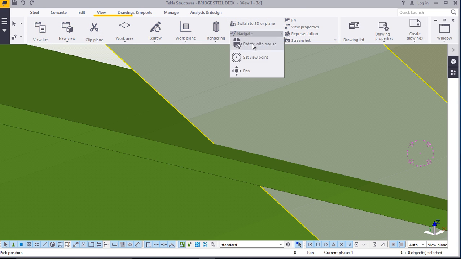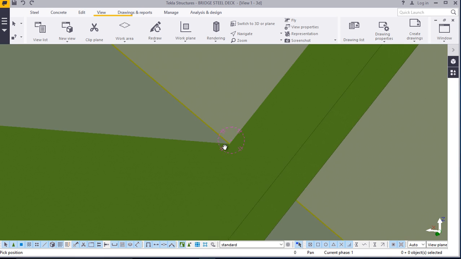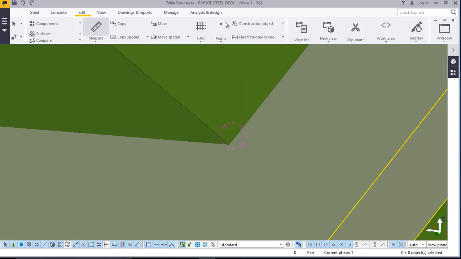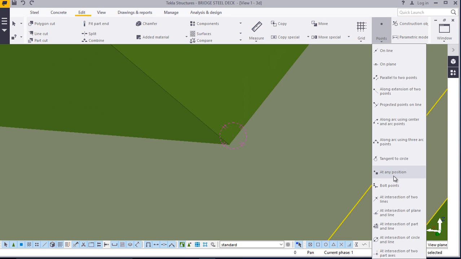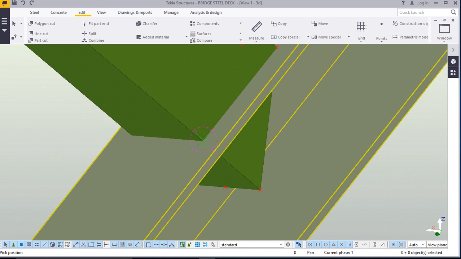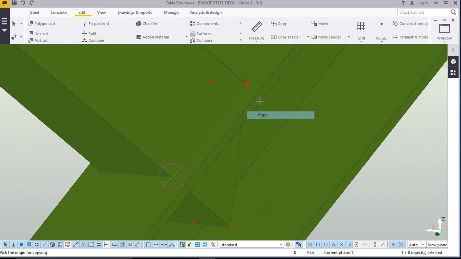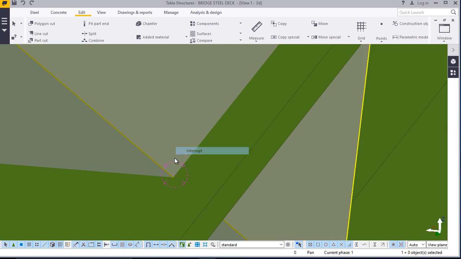Come to view, click on that spot and turn. Come to edit, at any position, copy from that to here. Is not accepting.